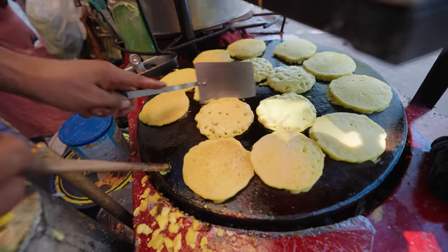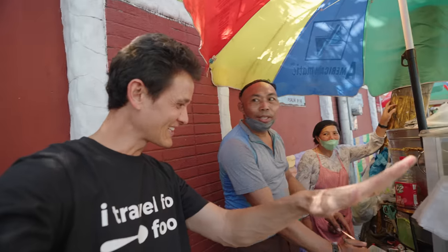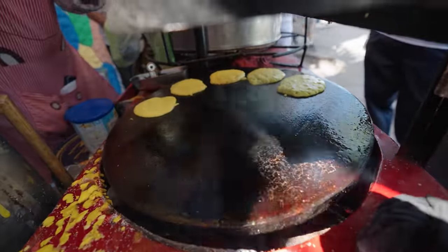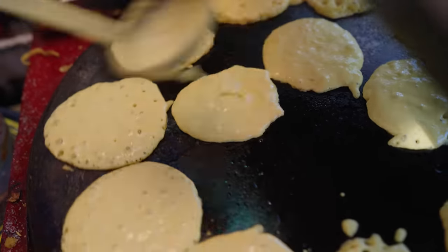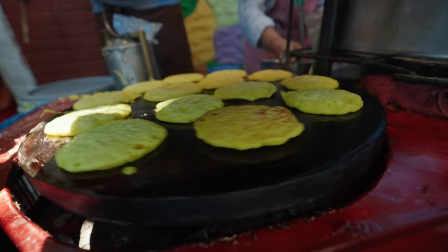Oh, okay, so you keep it spinning. It's almost like... Longer. Because it's on a tilt. And it's this big iron hot griddle that just is on a rotating... This is like a spinning pancake. That's amazing. Rotating pancake. It reminds me of a ceramic wheel where they turn the wheel and make pottery, but that is just the perfect vessel for making pancakes as fast as possible, because you could just spin your pan, rotate it, and it drops on that batter.